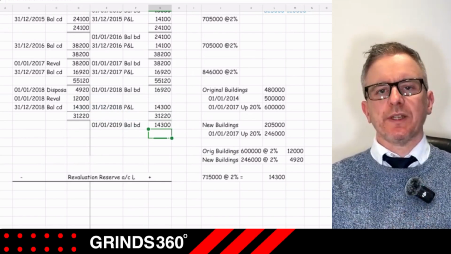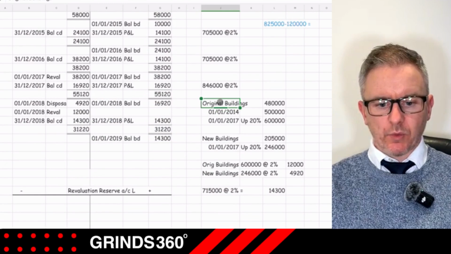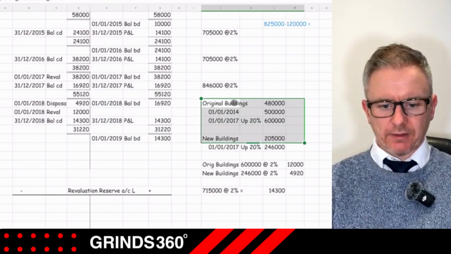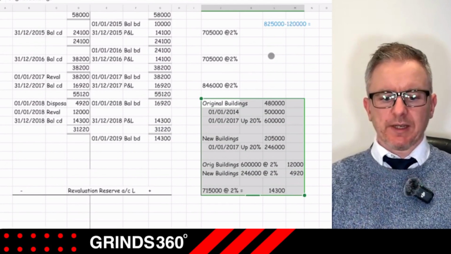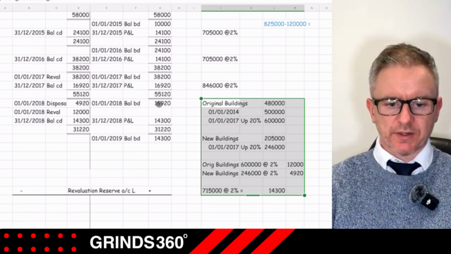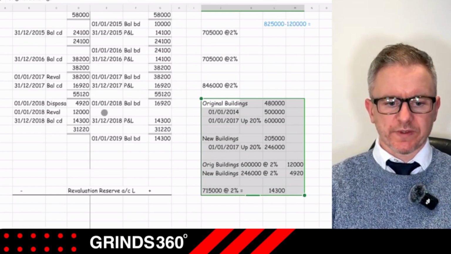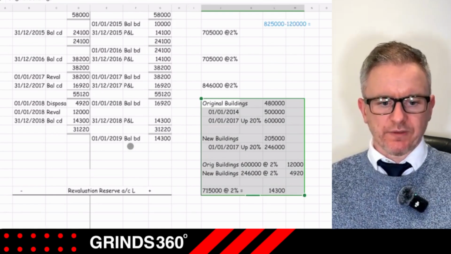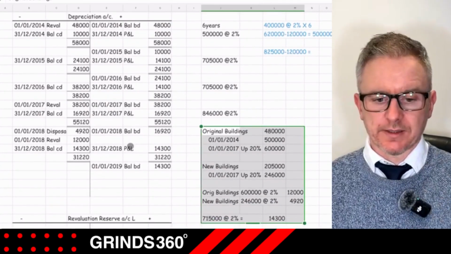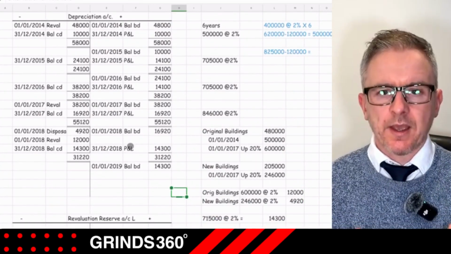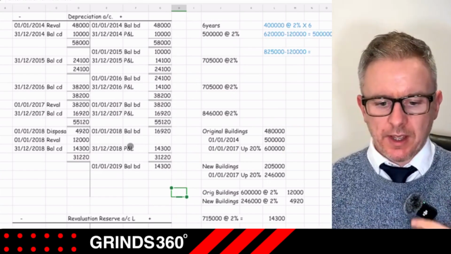So my advice would be to go over that a few times. This little section here is tricky, and it will take you a while to get that right in your head, okay? So dividing it up into the original buildings and the new buildings, so as you can split up that depreciation figure. You want to find out what the breakdown is on the 16920, and that gives you your full depreciation account then, all right? It is tricky though, and what I would be saying to you is, for anyone who's going for question 1 who isn't necessarily going to do the 60 markers, this is what you're looking at.